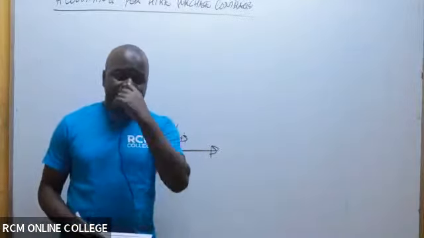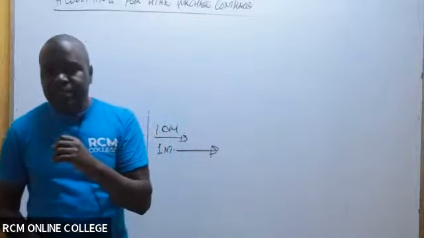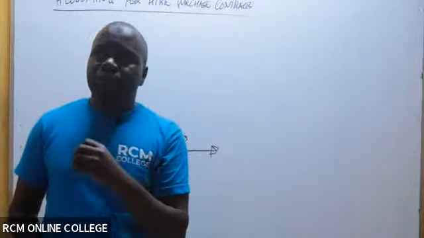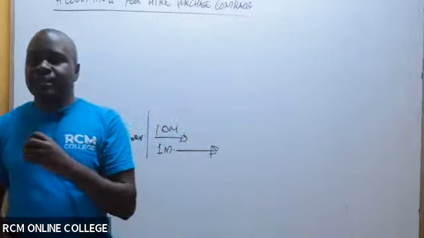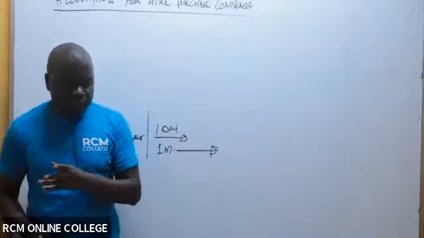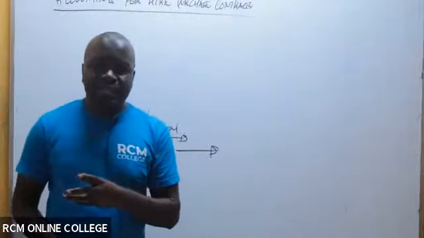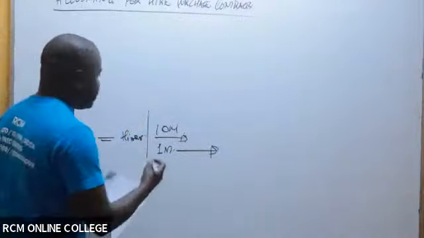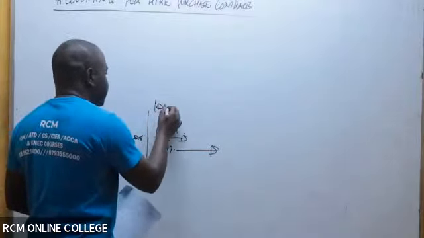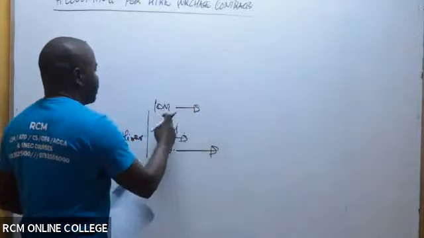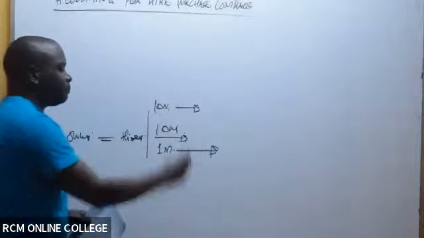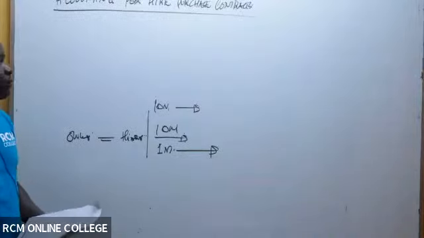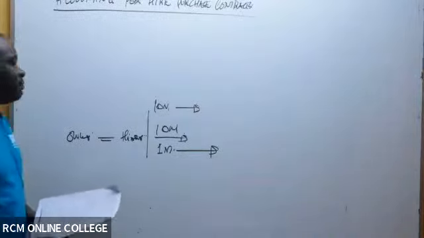The reason is that when you're buying on hire purchase, remember you are paying installment-wise. You've been given a lot of leeway. In financial management, you learn about what? The concept of time value of money. So remember, if someone comes today and pays me 10 million immediately, and maybe after a period of 10 months, the value of that money would have changed. So the value of an amount wouldn't be the same.